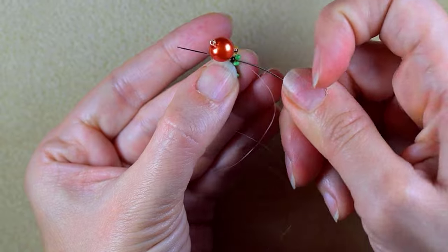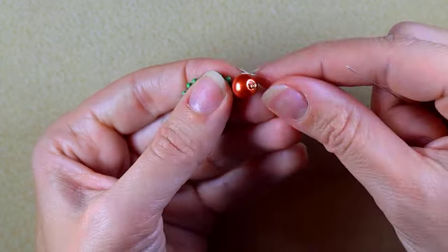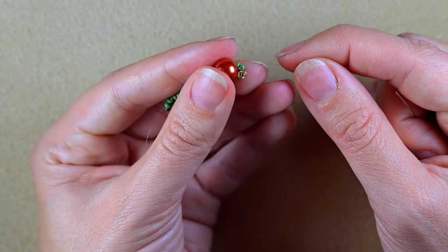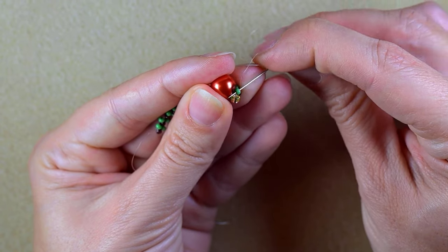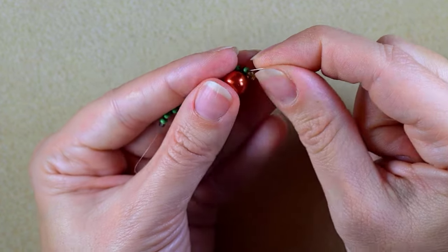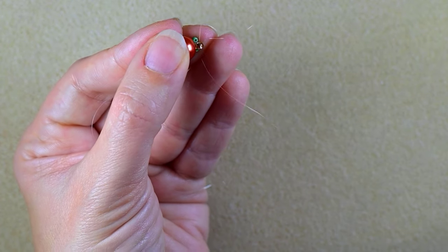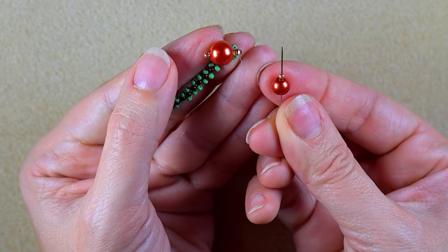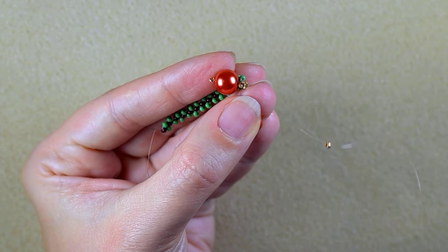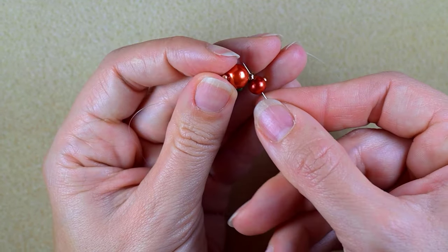In my next step, guys, I'm going through this brown bead here. That is why maybe it's a good idea to use 10-0 seed beads for this work, not 11-0s, because we are going too many times through those beads, or to use size 12 beading needle. Okay, now I'm going through this golden bead. I'm taking one of the smaller pearls and a golden bead. I slide this one down, skip the golden and go directly through the pearl.